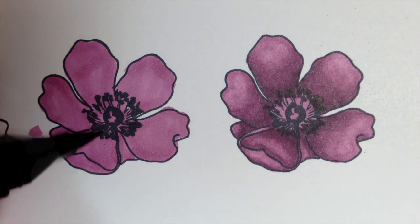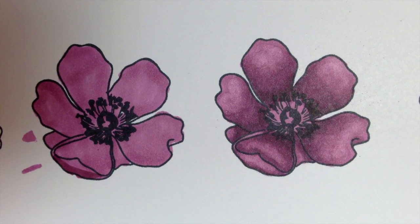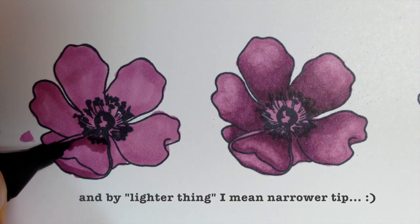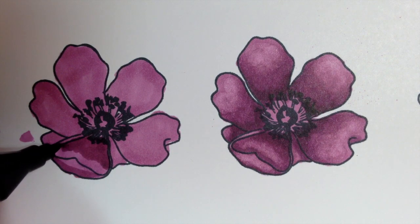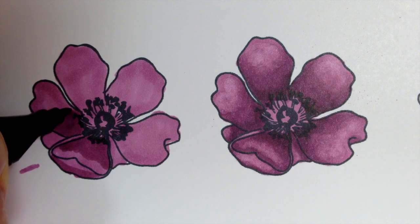Then I come back in with the medium color, and I would do 2/3 of the way across. I'm switching to my lighter one. I would come out about 2/3 of the way. And I'm going to turn off the camera and finish this part up, and then I will be back.